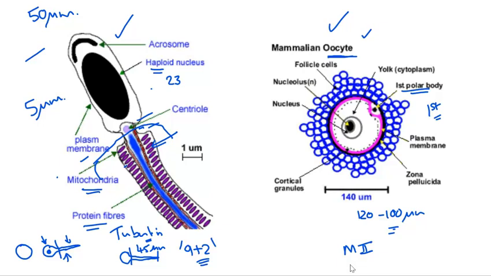We'll deal with this in another video as well. So we've got the nucleus in the center here with its haploid set of chromosomes, a single set of chromosomes. The surrounding structure around the outside of the egg has various features which are involved in ensuring that only one sperm cell is capable of actively fertilizing this structure, including the cortical granules arranged around the outside, along with a structure known as the Zona Pellucida. But students should refer to the fertilization video in order to get more details on this particular feature.